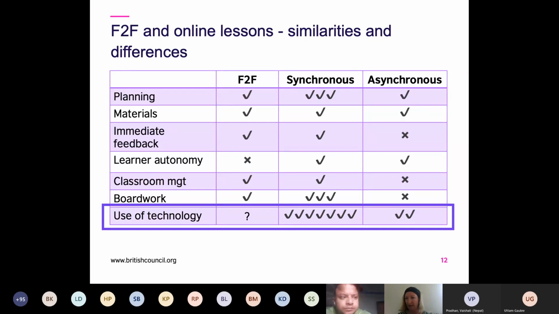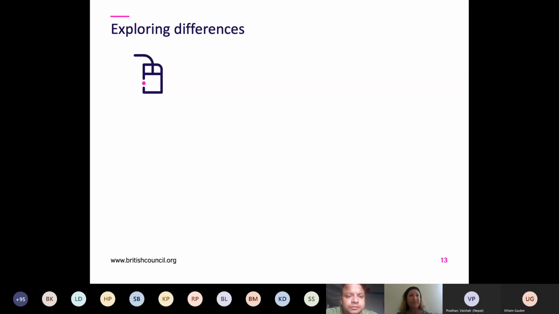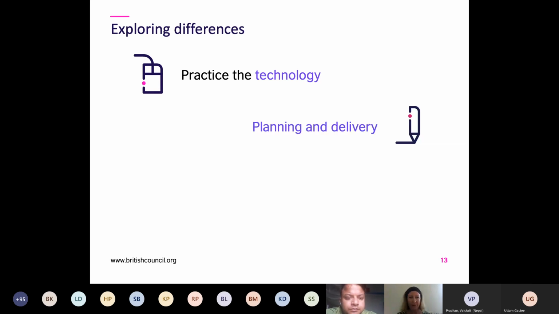So technology is one of the main differences that we have there. The next, so with technology, yeah, next slide. Thanks, Dr. Utam. So the next point there is using technology. We need to practice the technology. I don't know if many of you have practiced the technology a lot, but for me, before I do anything new, I ask my friends and family. I have very sympathetic friends and family who I practice with if it's a new idea. Once I didn't do that, and it all went slightly wrong. But as Dr. Utam said before, this is now a really amazing time to practice because everyone is very forgiving at the moment. We're all in the same situation together.